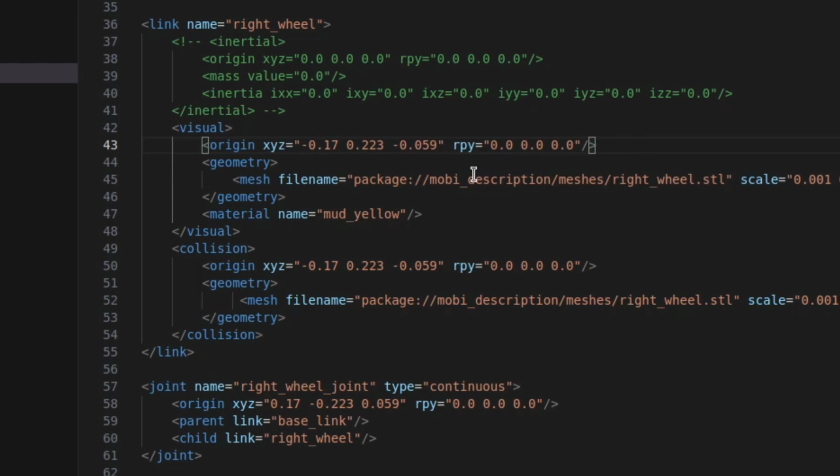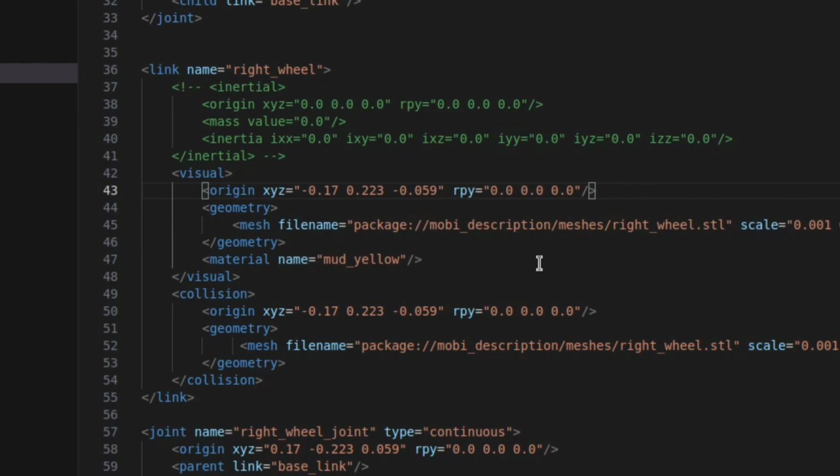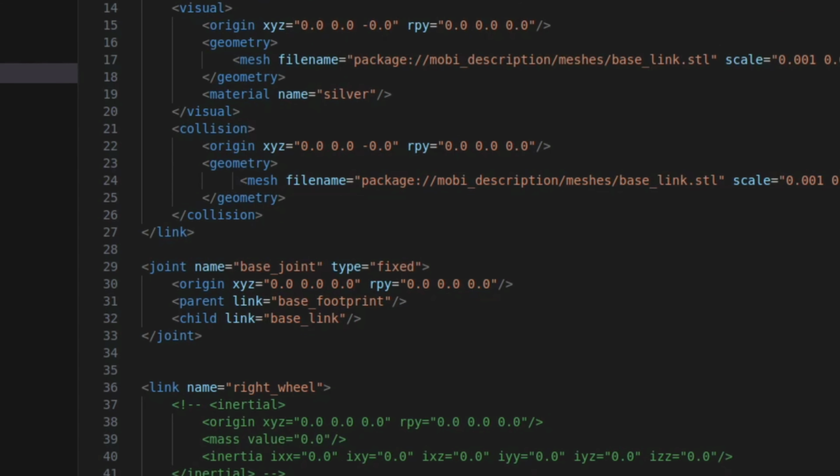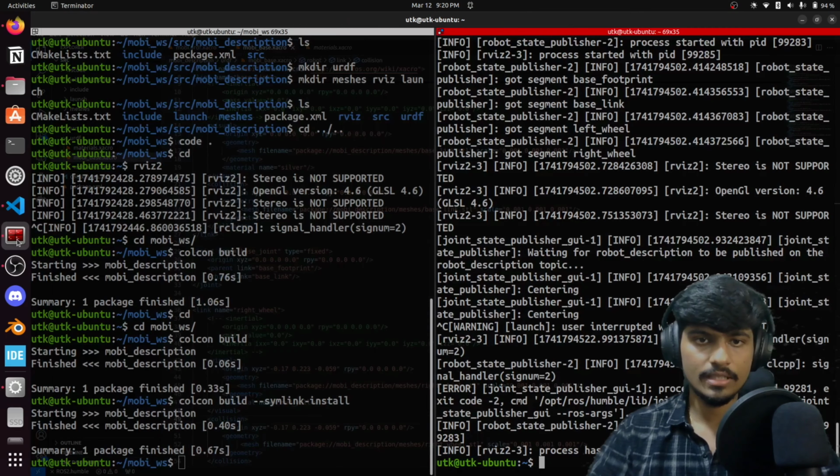I hope you get what I have done here. We have simply noted the joint values in the previous video. I have written the same joint values which were shown in Fusion 360 here, and then what I did is just wrote the opposite for the visual. This is positive, this is negative, negative, positive, negative, this is positive, this is negative. Same thing I did for all the things to adjust that. So this is how you create the URDF manually. It is a bit tedious, but it works.